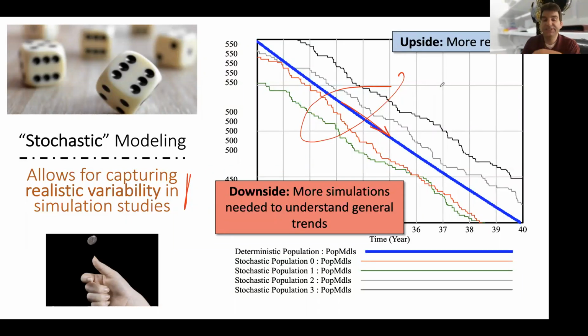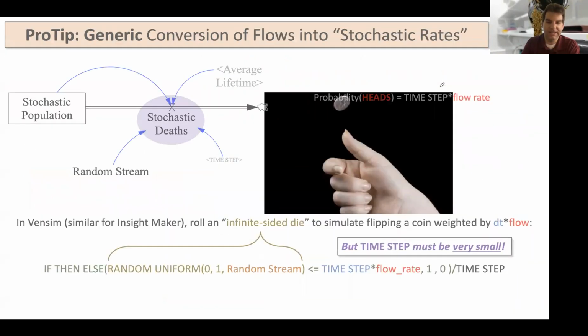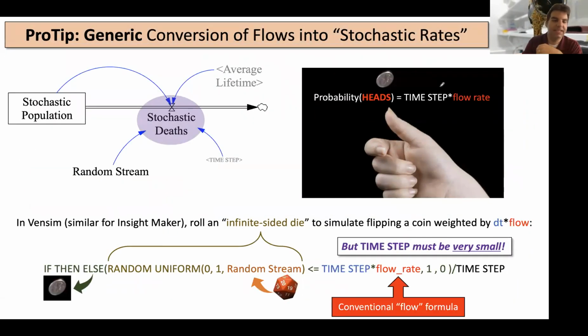So that's just for the bacterial case. And then a tip is that you can actually make this generalizable to any one of your flow problems. You can just say that there's this formula that I've put here where you can put basically any flow rate that you've put in your deterministic models, and you can cut it out and then paste it back into this formula that I've specified down here.